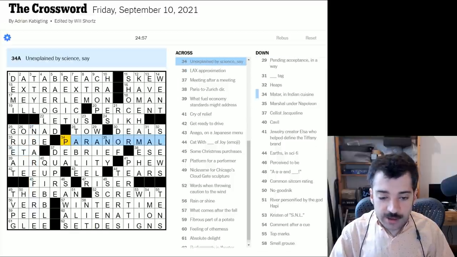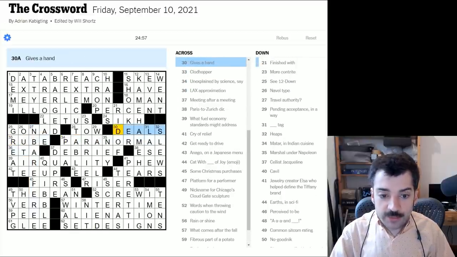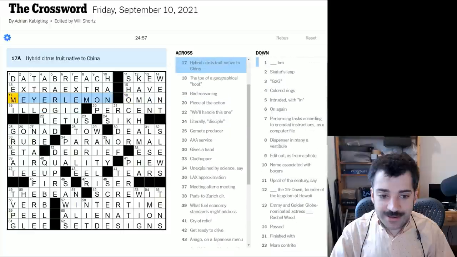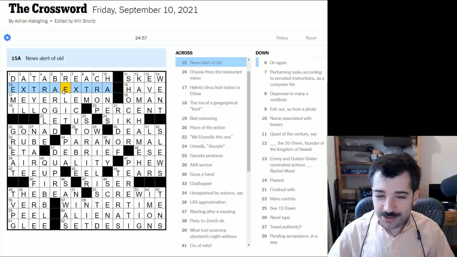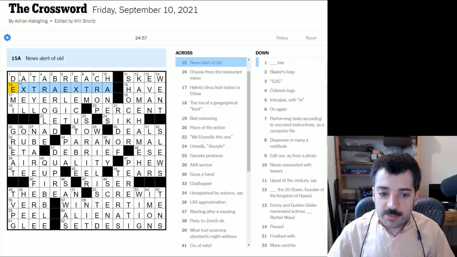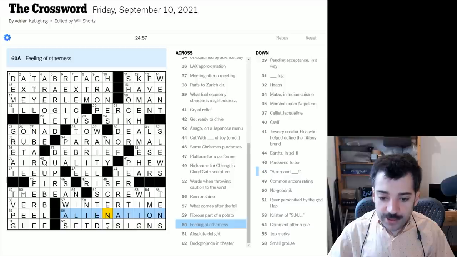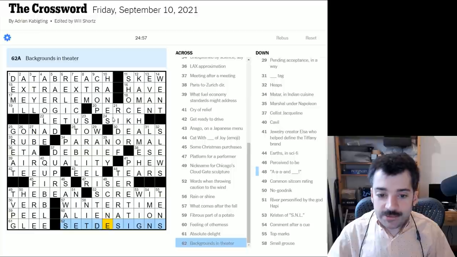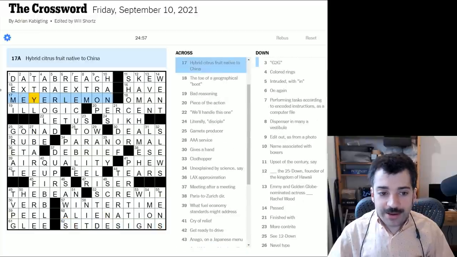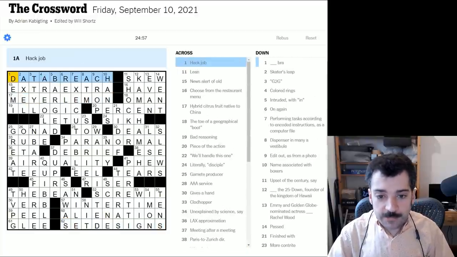It was, I think, a pretty classic themeless puzzle in the sense that we had some long answers. Some of them were a bit clever, like "extra, extra," sort of. It's a fun answer, but most of them had pretty straightforward cluing and pretty straightforward answers. You just have to get it. So I'm curious how that kind of puzzle lands with people.